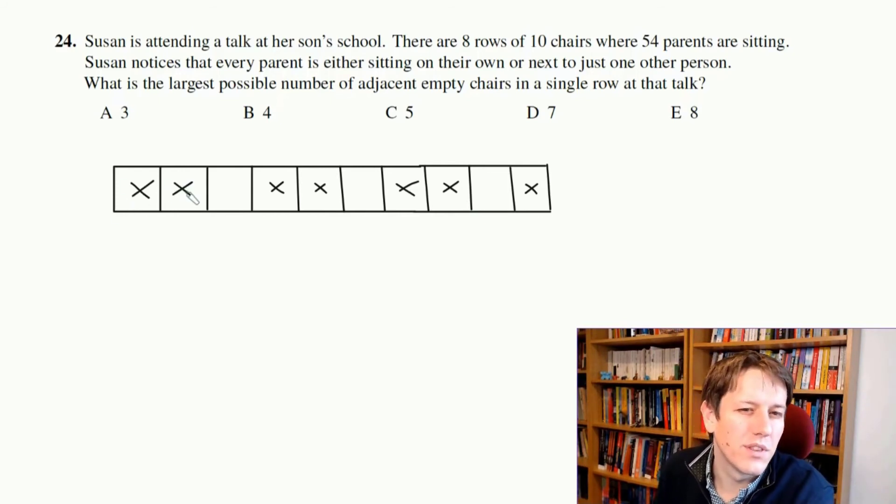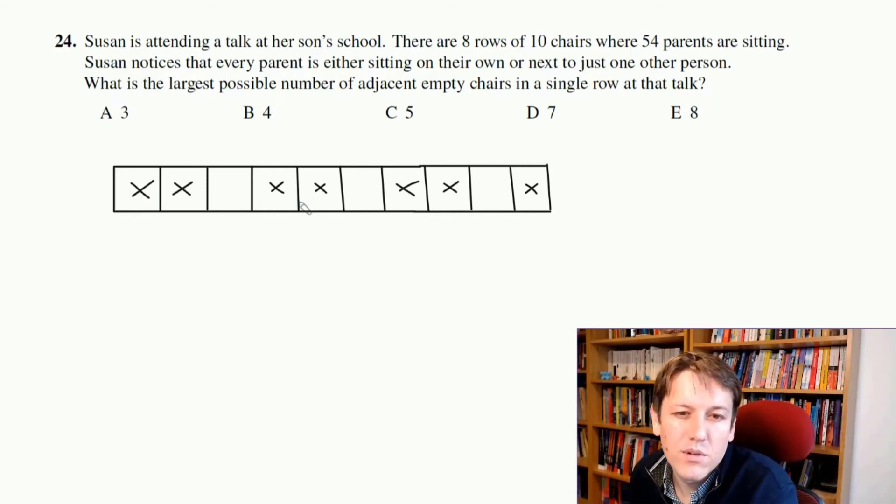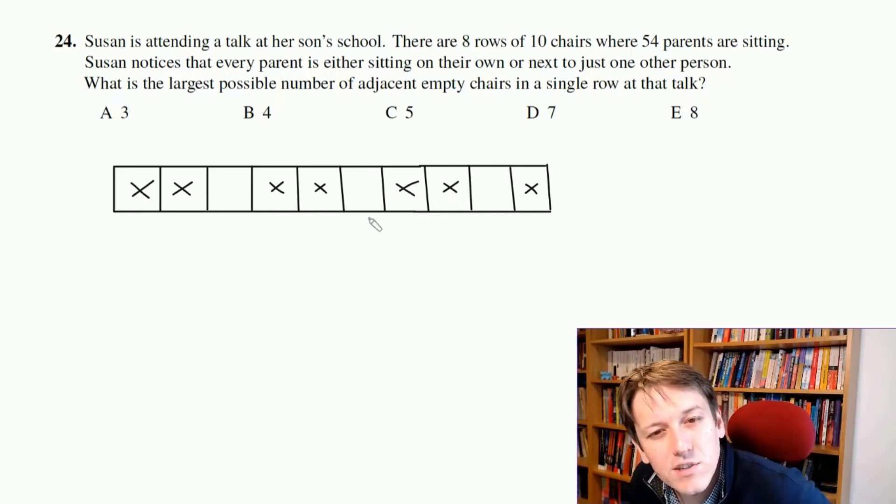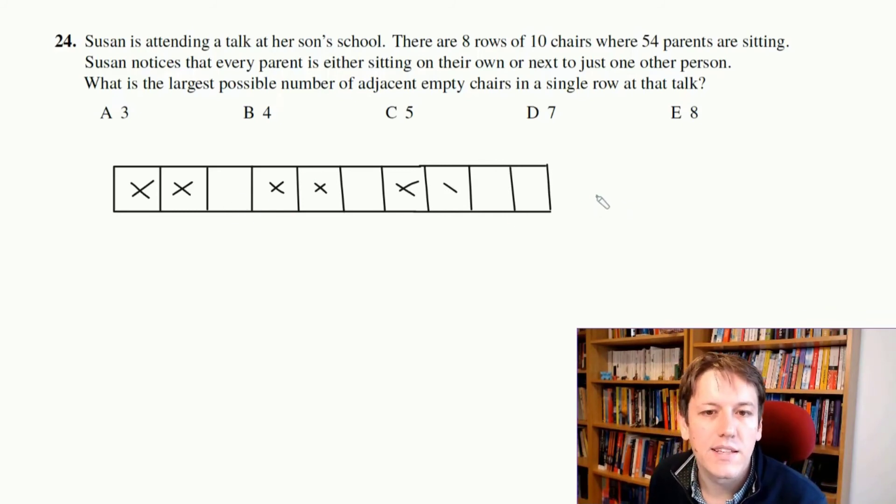And really, that's the smallest gaps I can leave here. Obviously, I never want to leave a gap on the very end, because that's just a wasted gap. And if I start with two on the end, or one on the end, I'm going to end up with the same configuration here. So I could put these three gaps anywhere here, as long as I have three pairs and a single, but there's going to be three gaps. So in a particular row, I can get seven, seven parents in a row, right?